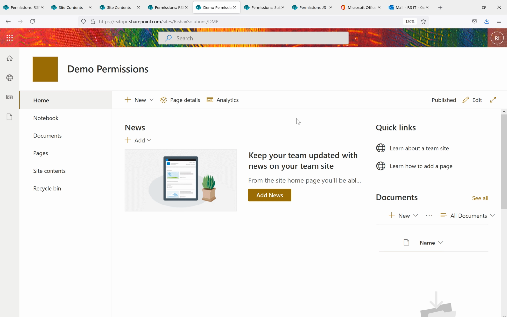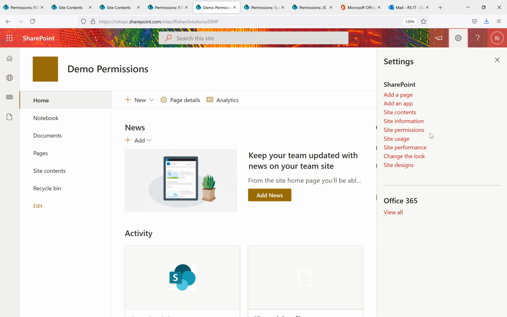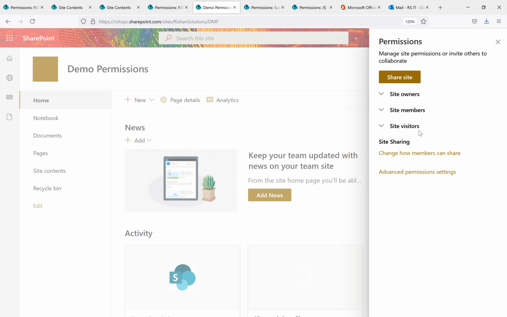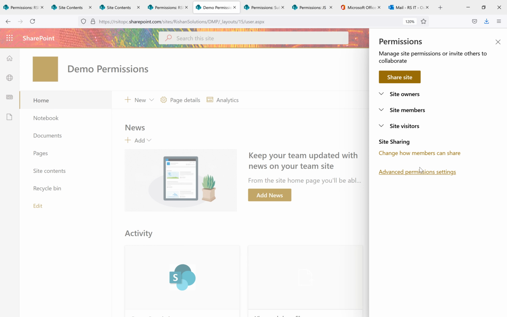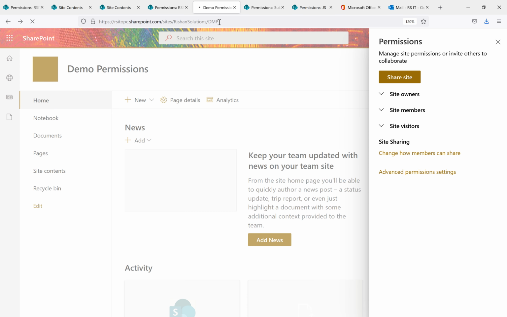permissions. Now this is created, we selected team site, so that's why we can see the team site template design on this particular page. When you go to site permissions, now click advanced permission settings. Now we are in the DMP site.